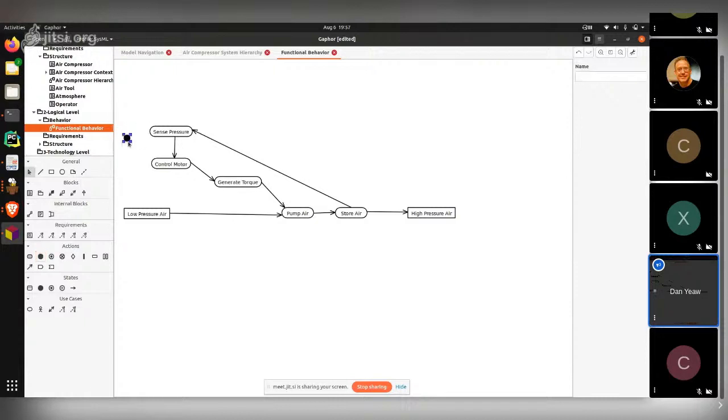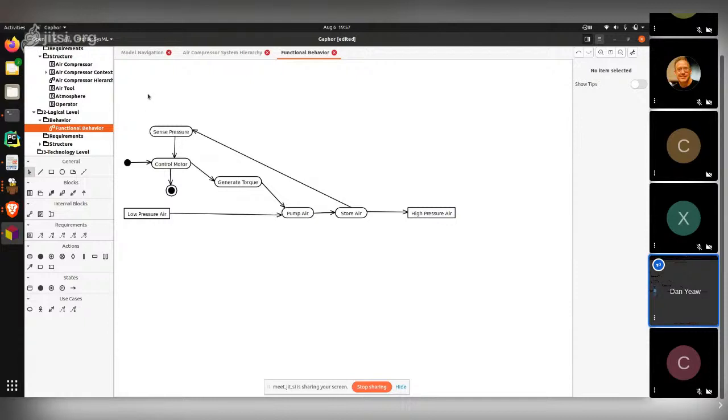This is an initial node, and it tells us that this activity diagram is starting somewhere. And so we'll hook that into this control motor here. And then if you turned off the air compressor, that would also end the activity. So we'll put a node here, designating this as the final node. So if you turn on and off the motor controller, that's how you'd exit the activity as well.